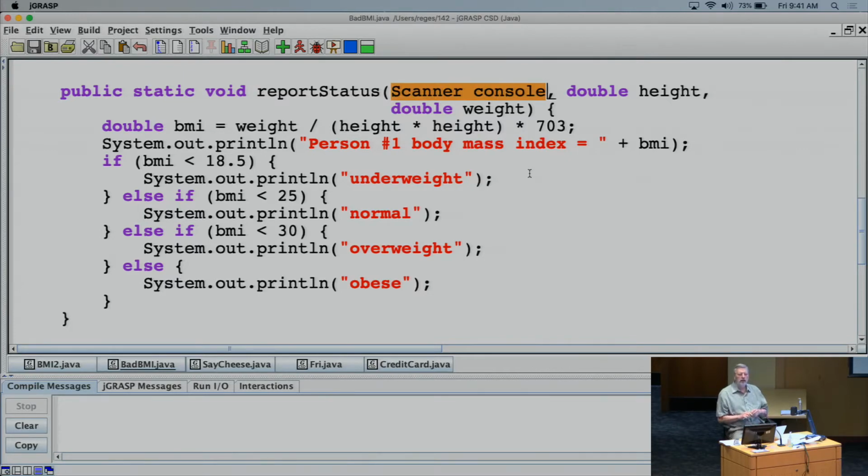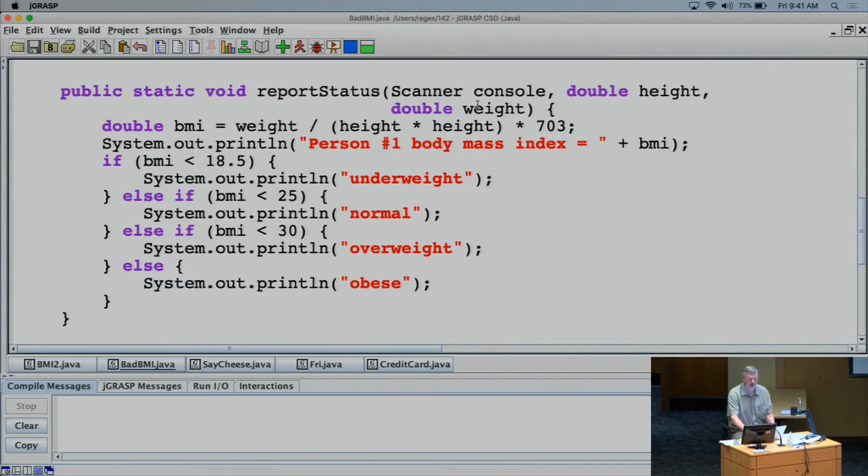It's almost like in writing this program, you're like, well, I always pass the scanner. I always pass it into a method. But do you see the console scanner being used anywhere in this method? I don't. And it's not used by anything that this method calls. So the console scanner never appears anywhere inside of the method. So there's no reason to pass it as a parameter. So that's an extraneous parameter. That's an unused parameter. And that would be a style error from our point of view. So that's a mistake that this thing is making.